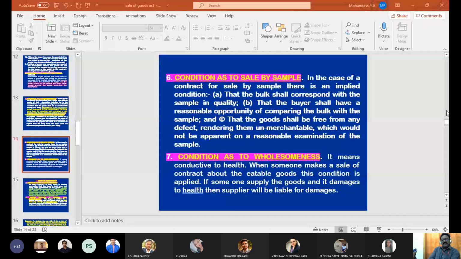So as far as today's session is concerned, we started with the third business law, that is the Sale of Goods Act 1930. Let me ask a question to Tejas. You guys can listen also. Tejas, what is the significance of the Sale of Goods Act 1930? It protects the rights and interests of buyers and sellers of movable goods. That means this act applies to the sale of movable goods. Am I right? Yes.